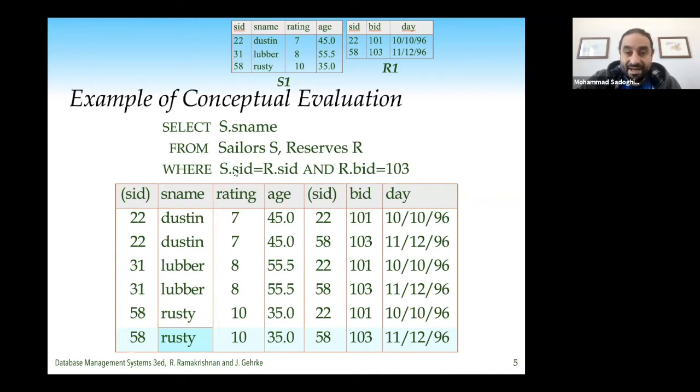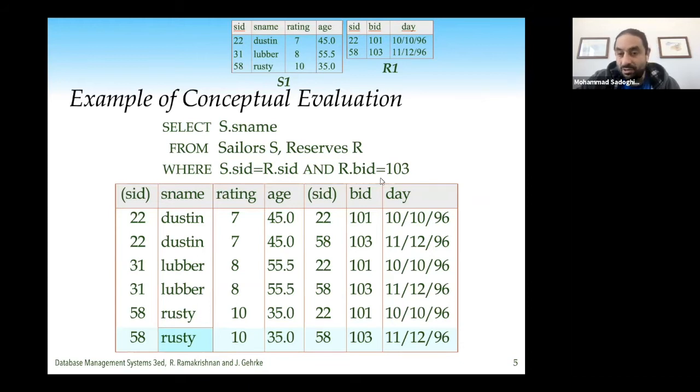And the one that satisfies the first condition, SID equals RID, is, for example, here: the SID is equal to the SID of the reserve. And what else? Here, the first one as well. The SID is equal to the SID of the reserve. And then there's a second condition. So first, we're going to filter out anything that is not equal. Their SIDs are not equal, so we'll filter out this row, this one, this row, and this row as well. And what remains is the first and the last row.